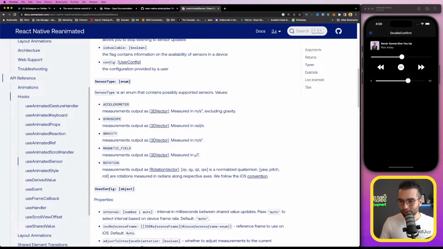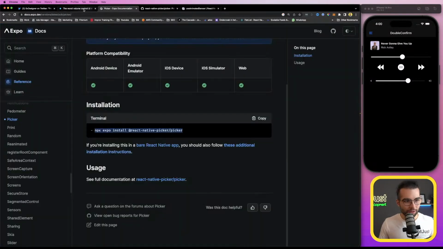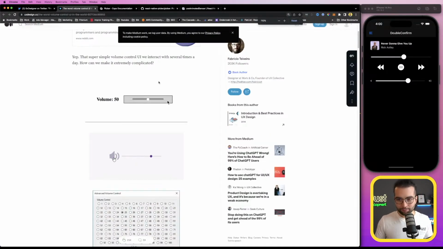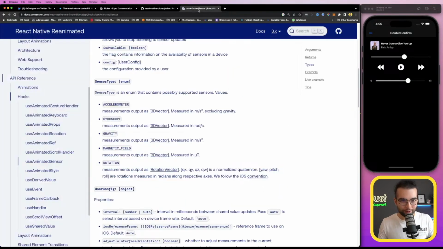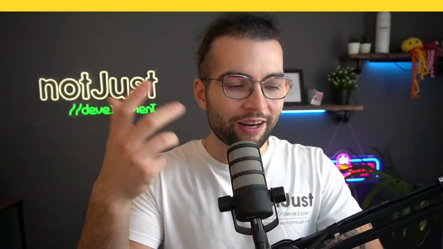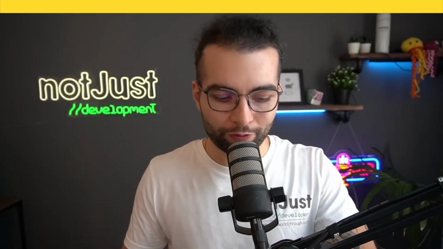The first one that I want to do is very similar to this one here. From this design, as we can see, you are able to drag the box in order to make the slider move based on the gravity. This is the first one that I thought, oh, it would be so nice to implement with the animator, because we can actually hook to the gravity sensor of a phone and basically move a phone in our hands in order to move the volume control.